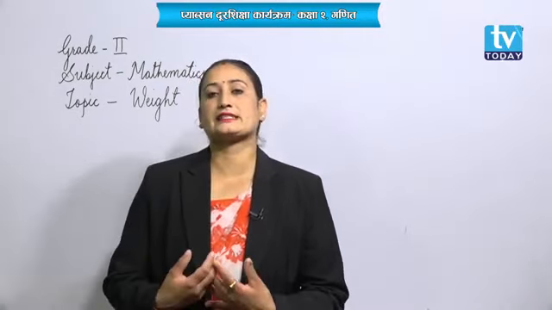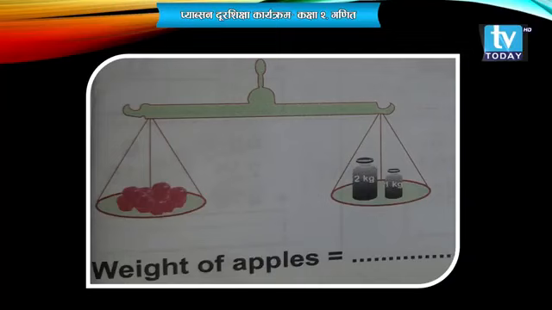So students, let's have a look at the picture over here. Okay. Now, you have to see that in the picture, on one side there is an apple and on the next side there is a standard weight given. Can you see that picture carefully? Can you see it? Okay. So, there are some number of apples to be measured, right? They are already over there in the pan balance. And on the other side, the standard weight is kept. Have you seen that standard weight?